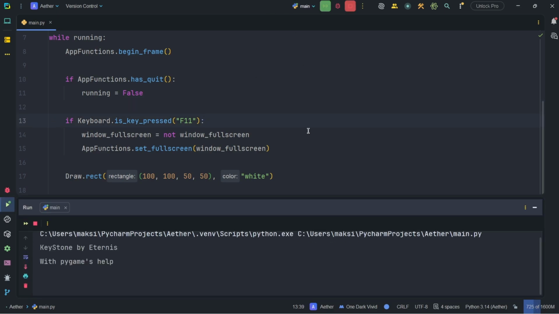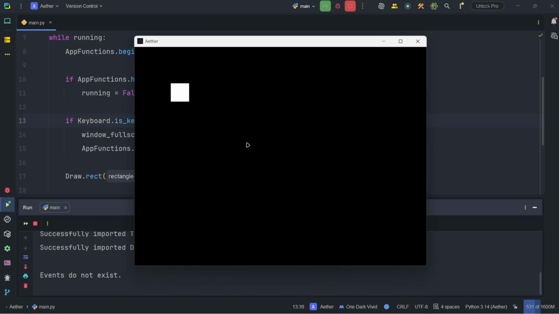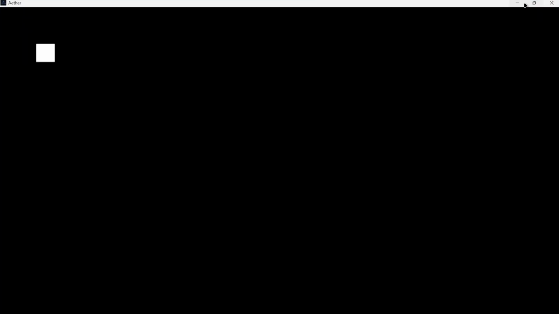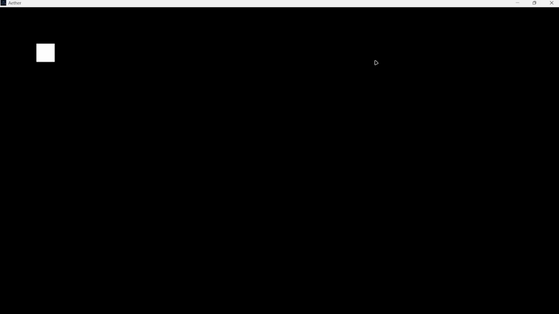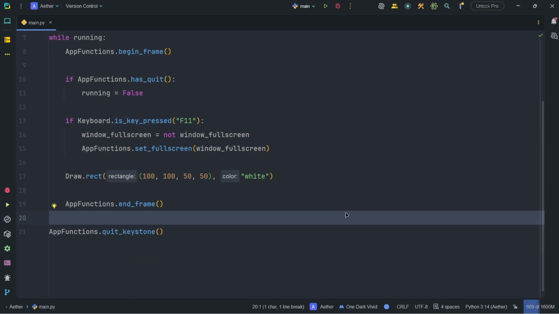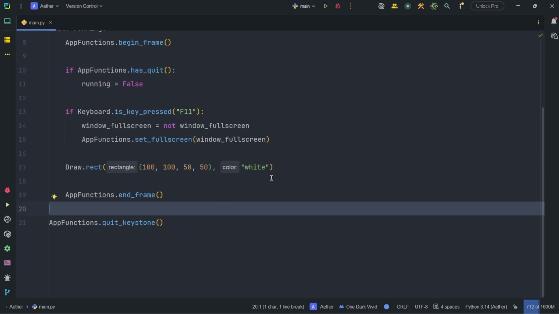So as you can see, if I run this, it's going to create this little window right here with also the icon. I can make it like this. I can also make it full screen, which I still need to work on. And then you can also close it and use the exit. First of all, we could see that the full screen toggling is a little bit bugged, so we need to fix it. My idea is, I'll just show you really quick.